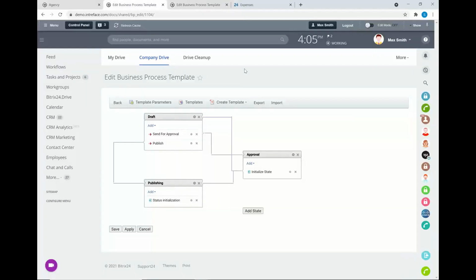Then we also have a state-driven process that we mentioned. So the key difference here is there is no start or end point. You have different statuses. So for example, here we have draft, publishing, approval. And on each status, we have different child processes that will be run. So a very common area you'll see a state-driven process is on documents. So you may have different statuses for the documents, and based on that status, we then run different types of actions.